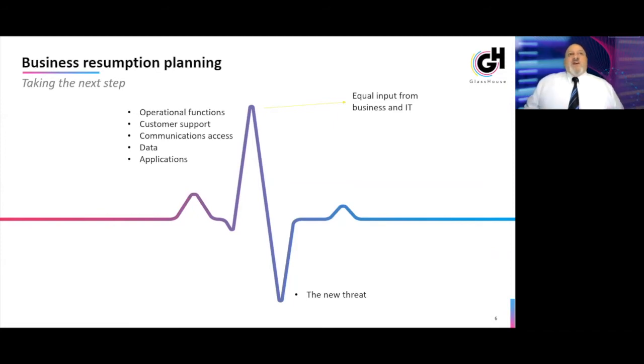You have to have the trust that should your building burn down, you can go somewhere else and continue operations with a minimum of disruption. All of this has been done very well. It's all been regulated a lot. We've had the various King reports, and people have done this with aplomb. Many people have got their whole business continuity strategy really down pat. They're doing it really, really well.